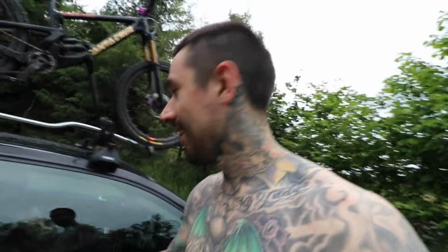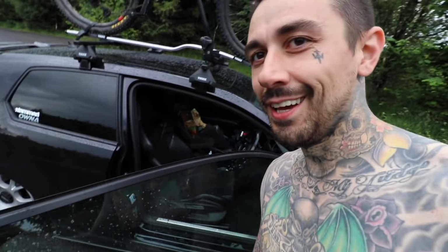Yo, don't ask me why I'm in no top. In fact, I'll tell you why I'm in no top. I didn't bring a spare t-shirt and I'm not sitting in me wing backs after a session like that. That is the truth. So, just been for a little bit of a savage ride at Gisborne Forest, quick lap, pretty sick. Sunday evening, it's like 8 o'clock at night, just finished. I'm always here late having a sesh. If you're a sick rider, come and get involved.